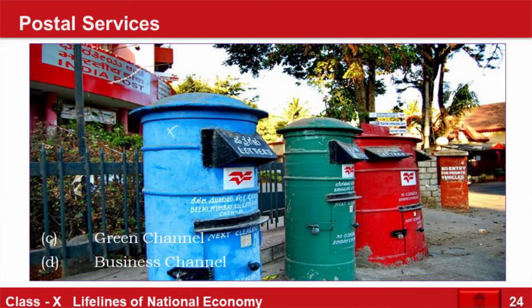So postal services in India are the largest in Asia because of the population. In every village of India, we have a red post box. You know that red or blue or green post box where you put your letter and it will go to the other place. So India is number one in having the largest postal network. We have 6 types of mail system: Rajdhani, Metro, Green, Business, Bulk Mail and Periodical channel.